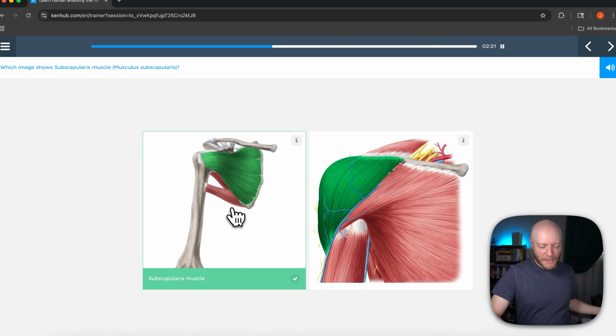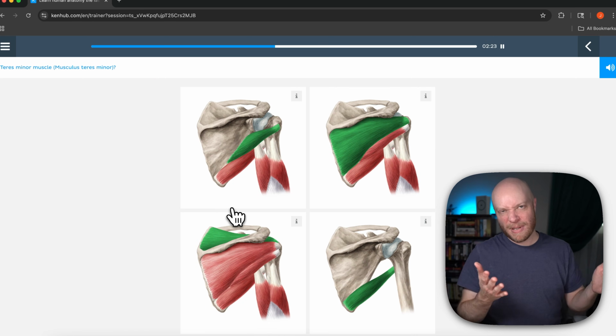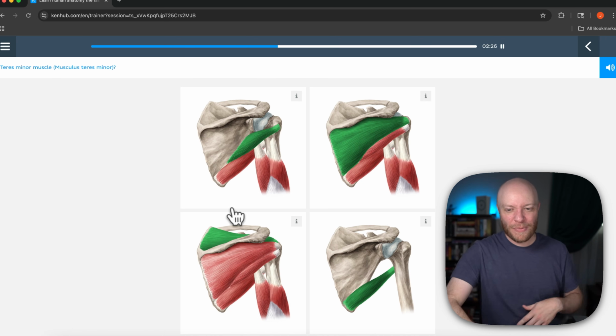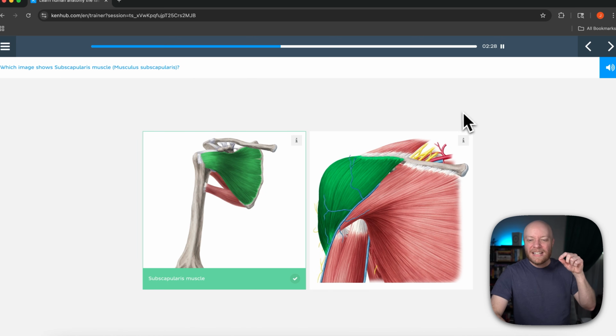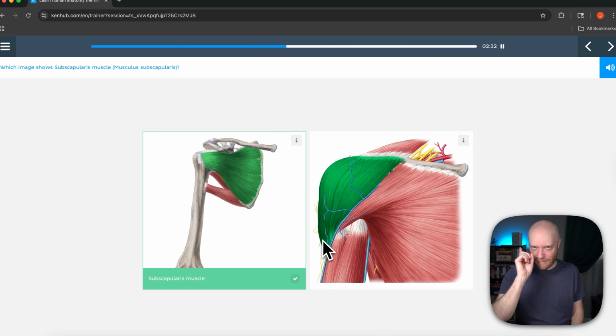Yes, it's going to be this one. However, it will come back and ask the other one. But here, I'm going to go back to it. I want to see if you can take a mental note. Any ideas as to which muscle it is showing here? We'll come back to it, hopefully.